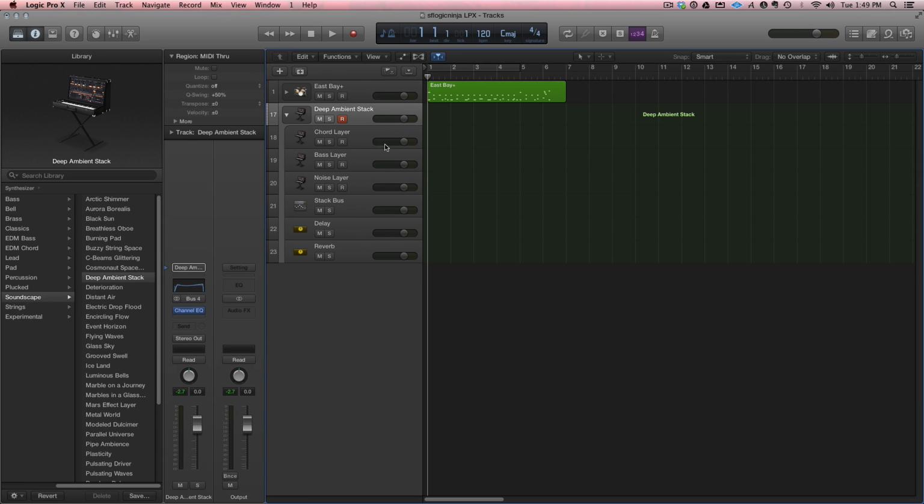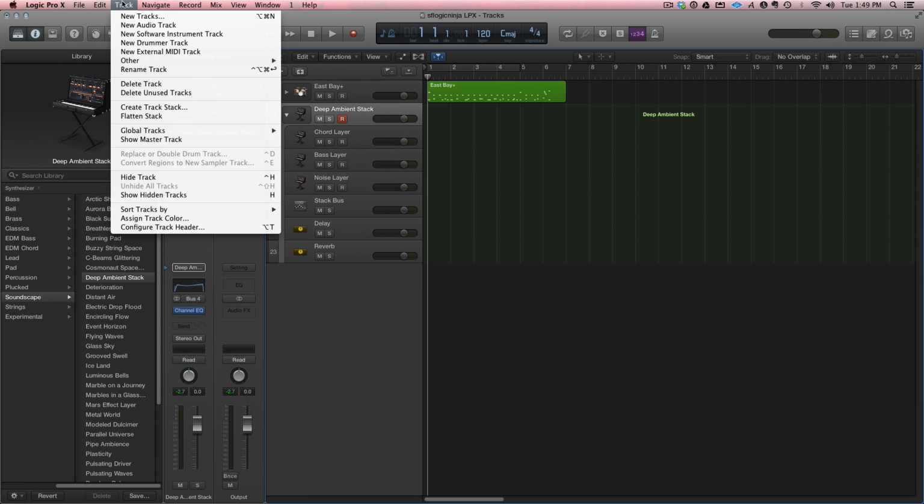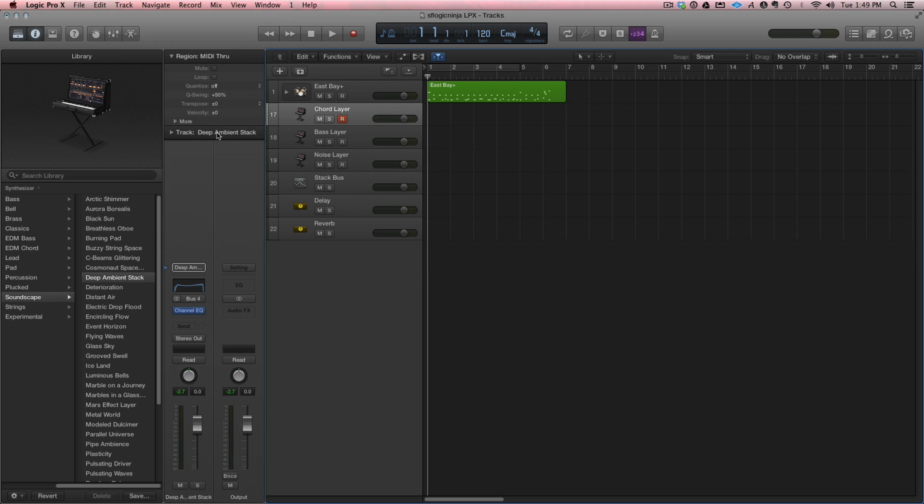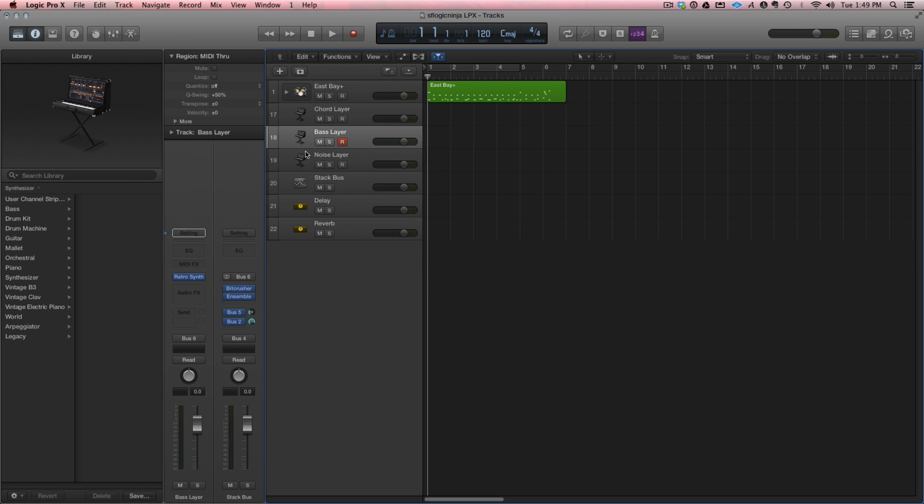To pack a track stack, it's really easy. I'll flatten the stack for a second, which means put them all on individual tracks. Now holding Shift, I'll select multiple tracks. Hey, that's something we couldn't do before in Logic. So I put these all together. I make sure that this is the track that's selected, actually, so I want them all to sum up there. So I've got auxiliaries in here, I've got buses, and I've got the instruments.